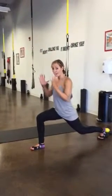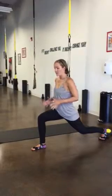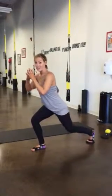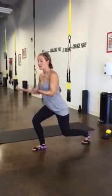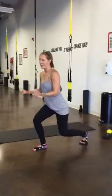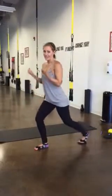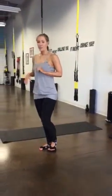You can also hold it here for a stationary lunge to work some of those stabilizers, and you can pull your knee in and out. If you want to use weights, you can use cans from your kitchen cabinet, you can use water bottles. If you want to add a little extra upper body, gives you a little bit more cardio.